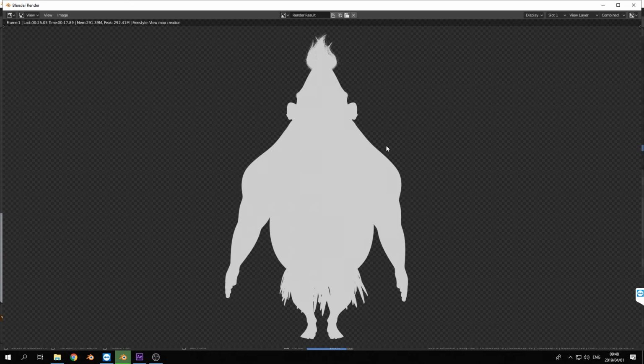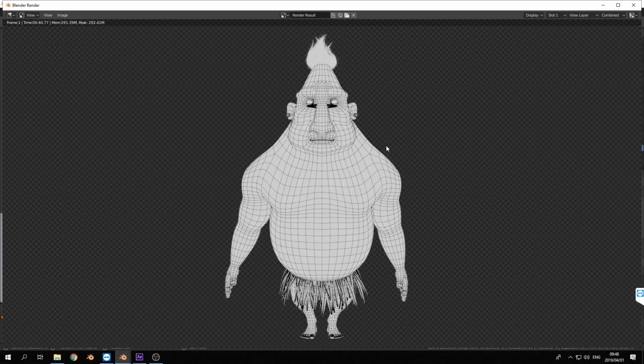And I think it's thinking because of the hair that's confusing it. So normally this wouldn't take as long. But once it does the freestyle visibility computations, it's going to think about that for a second. Now it's actually rendering it out, and then it's going to pop in once it's done. There. Okay, so you see, I've added it on everything except my eyeballs, because I don't think you need them on your eyeballs.